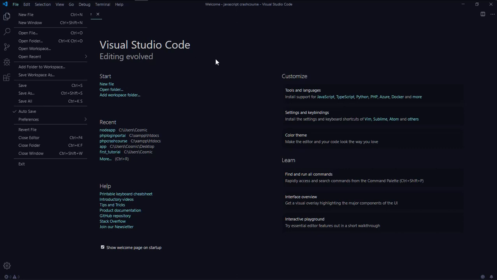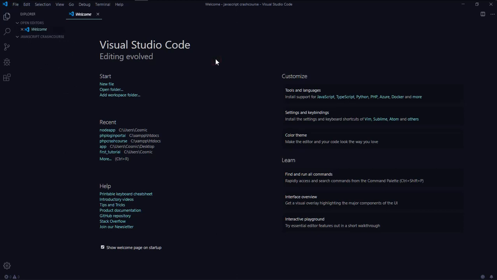And another way, you could use Control plus N. Those commands, Control plus N. So you could use those several methods. I prefer using this other one. There's also this other one where you have a new file icon here, just next to your project. So I'm going to click that one, and then I'm going to call it index.js.